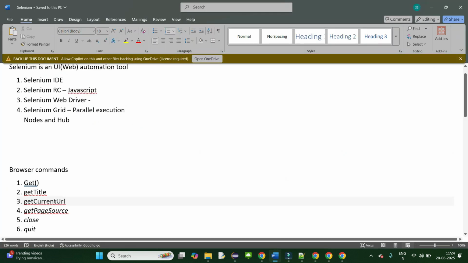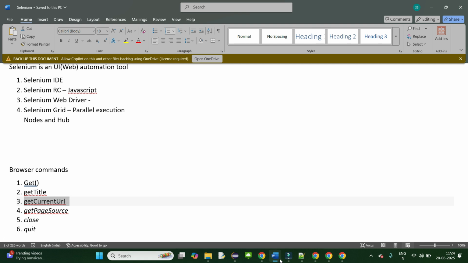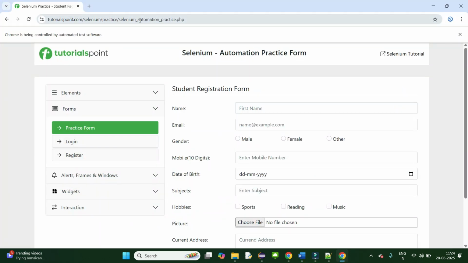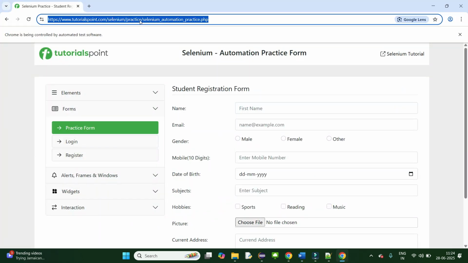The next one is current URL. This will give the current URL of this application. Why will this current URL be used? This is a very rare case.